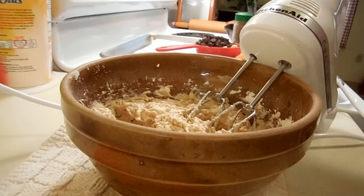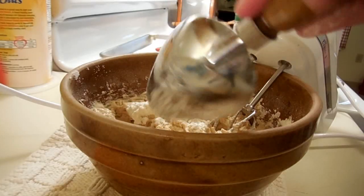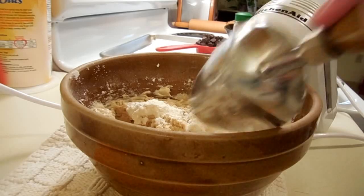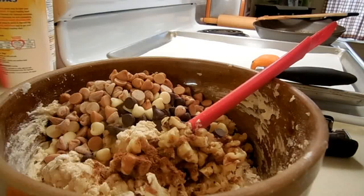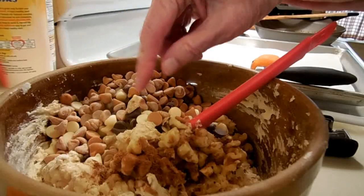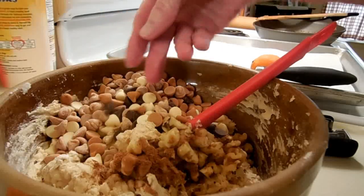To compensate for the lack of oats, I'm going to add about 2 more tablespoons of flour. I don't want them too hard and doughy, but I don't want them too soft either, and I think that should do it. So now I have added various types of baking chips, including white, butterscotch, peanut butter, and semi-sweet.